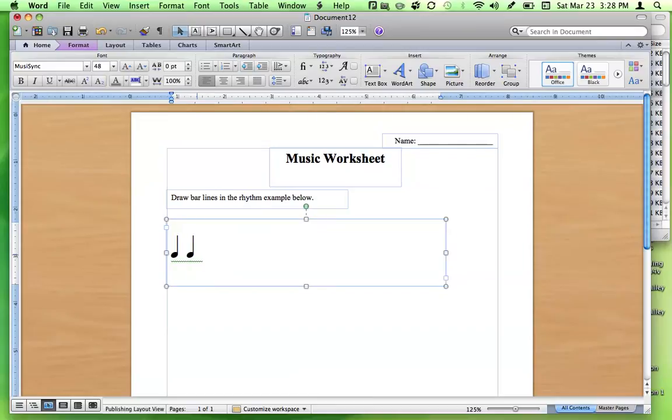Quarter note is just, the letter Q is just the quarter note. If I hit shift to make a capital Q, it gives me the quarter rest. If I hit H, it gives me the half note. If I do shift H, it gives me the half rest. Half note, half rest. So it's very intuitive. With the eighth note, it's an E, eighth rest, capital E. And if you want paired eighth notes, they put it under the letter N, which makes sense to me. You can remember it because the beamed eighth notes look a little bit like the shape of a lowercase n.